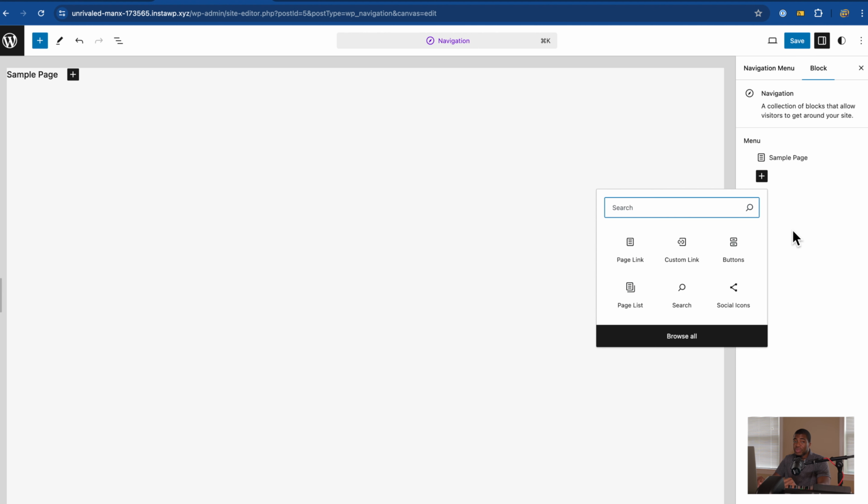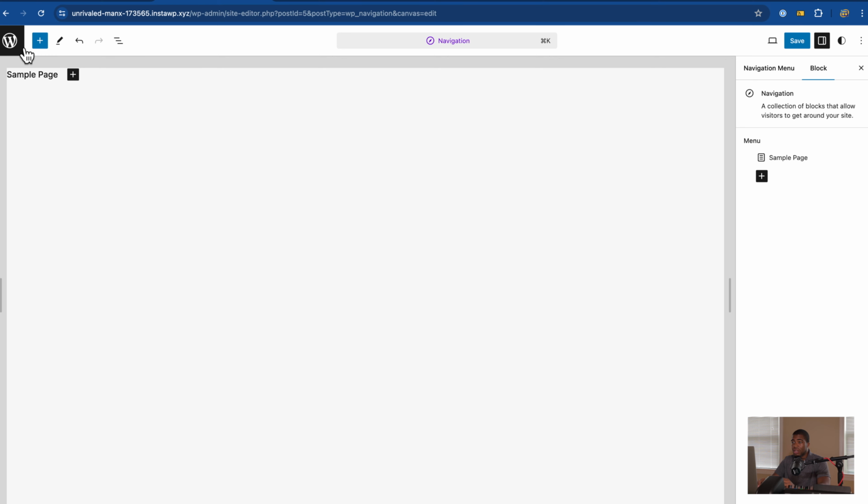There's a few things we can do, such as a custom link. There's a few things that we can do here in the navigation area. So just keep that in mind. That's how this works when it comes to being in the site editor and using a full site editing theme or a block-based theme. So keep that in mind, that is this experience here.